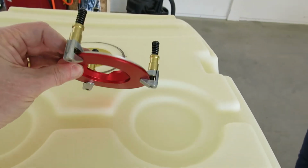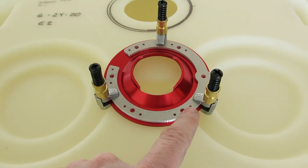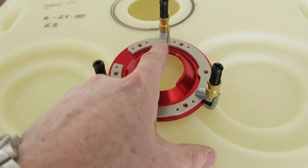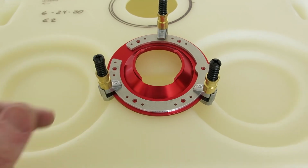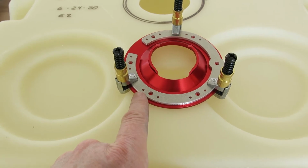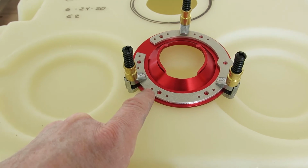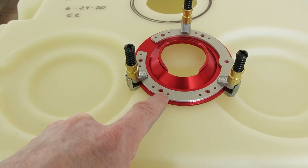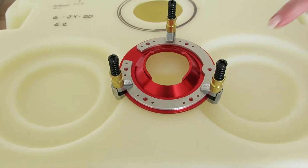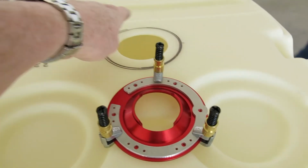So then we flip this over, and we clamp the retaining ring on here, and we're going to transfer drill these holes. Those are all going to be transfer drilled with a number 11. At some point, we'll rivet a nut plate onto this retainer ring, because that's going to go on the inside of the tank, and this cap will screw down. After we drill these holes and take this off, put this on here, and drill the holes, then we've got to match drill those.